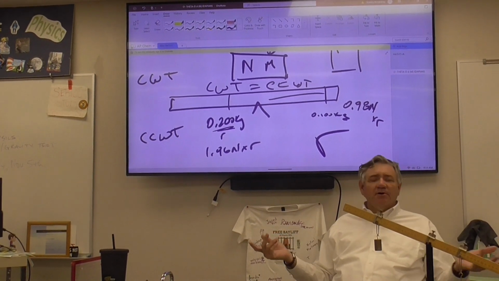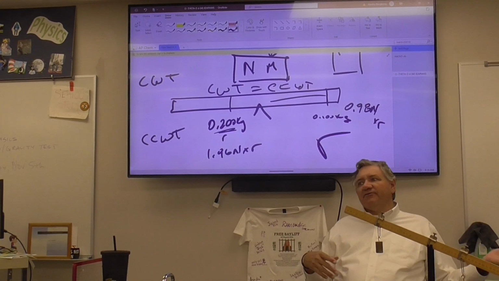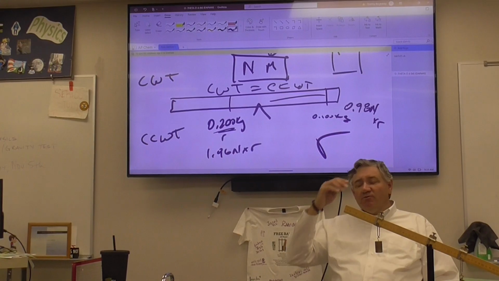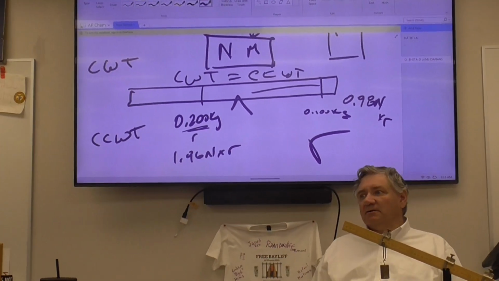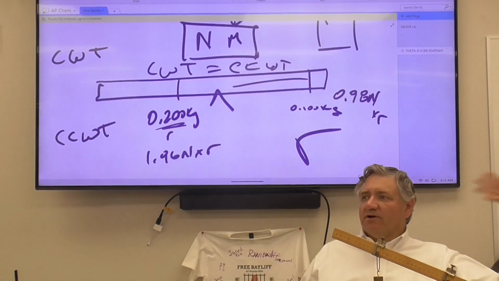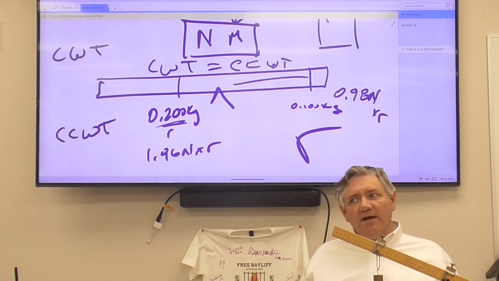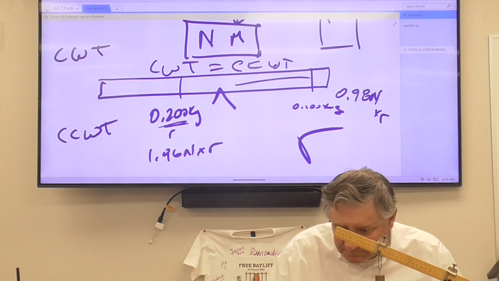Look, when you go to open up your car door, where's the handle? It's away from the hinges. So this is why I said you all have dealt with torque even since you were a toddler, crawling around, trying to open up cabinet doors. You all have dealt with torque every day of your life. I got stuck in a cabinet once.